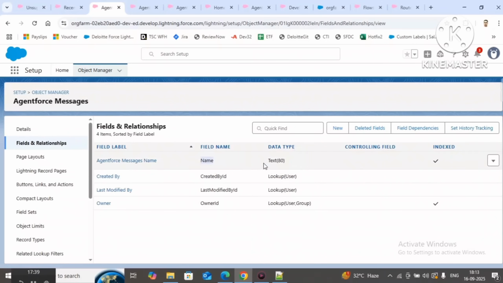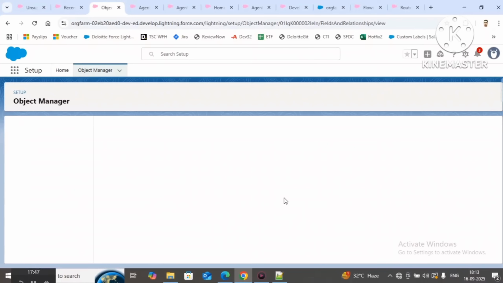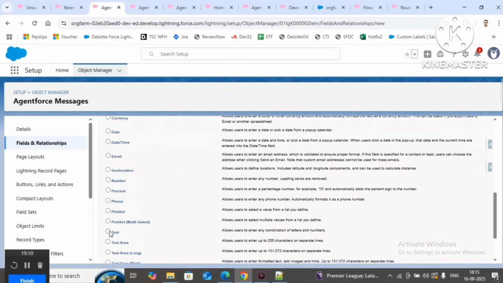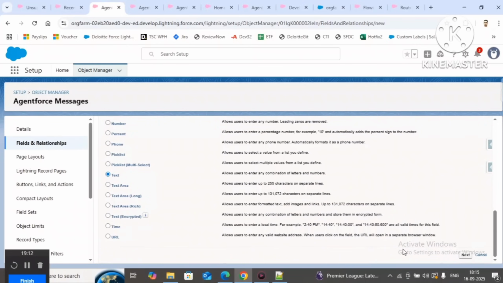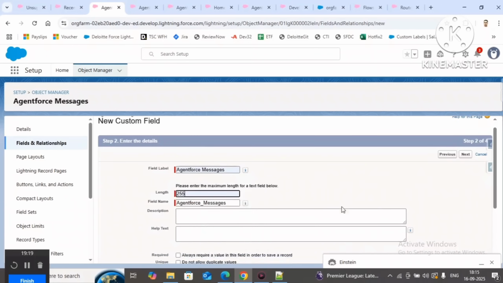Currently I have only one field, the name, which Salesforce provides out of the box. Now there are some network issues. Agentforce message, 255 characters.